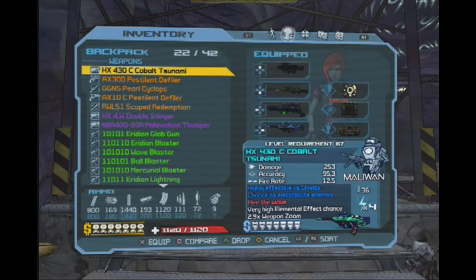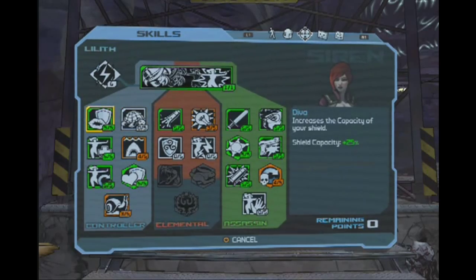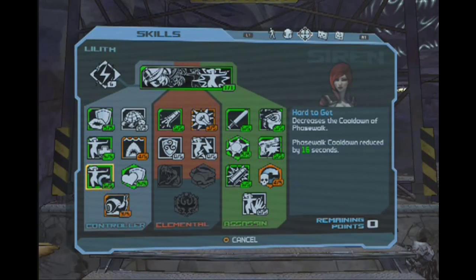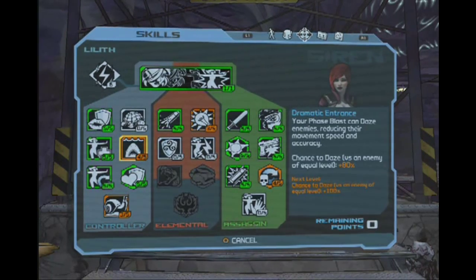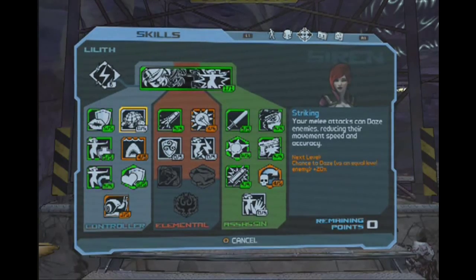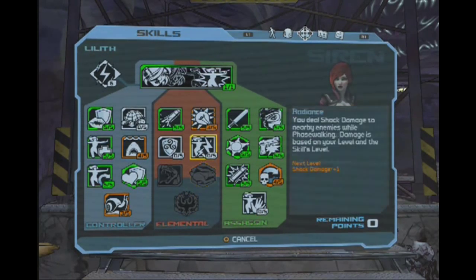So, first thing we're going to look at is my skills. Obviously you're going to have Phase Walk, we're going to start from left to right. You have 5 in Diva, 5 in Inner Glow, 5 in Hard to Get, and 5 in Girl Power. Dramatic entrance is optional, but I definitely prefer it over striking. It's a lot better than striking, so if you're going to put one of those, get striking. And mind games only put 2 or 3. If you put more than 2 or 3, it's overkill.